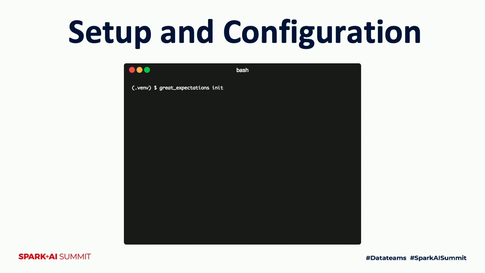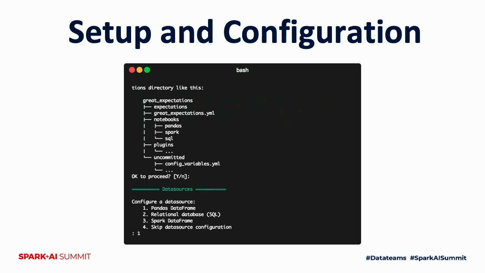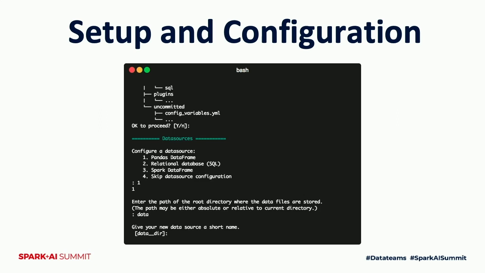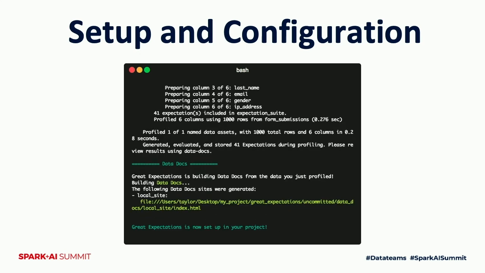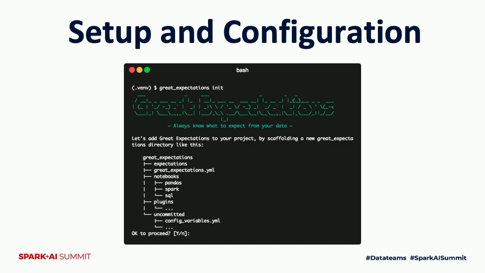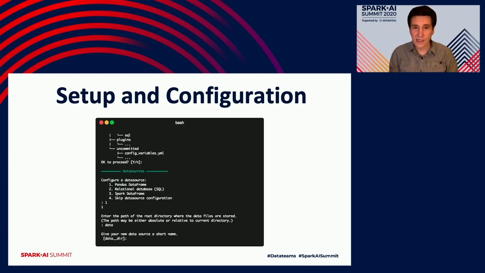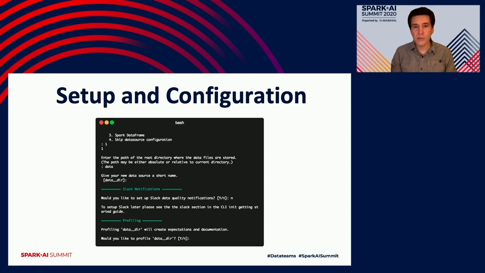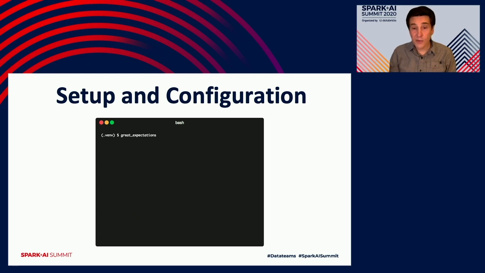Great Expectations also comes with a lot of convenience features: a CLI that helps you deploy it and many modules around it. Teams that find Great Expectations often implemented their own validation library first, but then discovered that solving the problem requires more than just a library — you have to answer questions like how you create those tests, how you deploy them, how you store results, and how you communicate about those results. Great Expectations provides default answers to most of those questions while remaining flexible enough for you to provide your own.